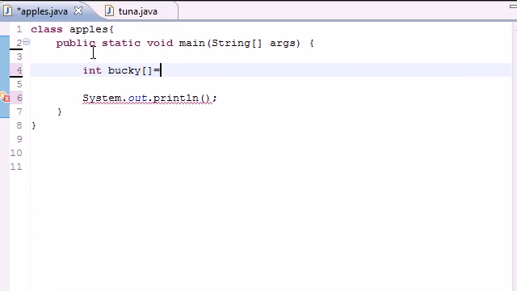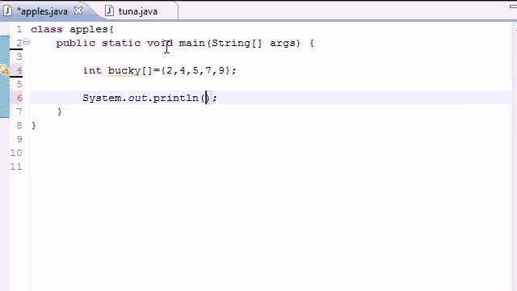But instead of typing new int 10, what you can do is just add those little curly brackets and begin typing numbers in here: 2, 4, 5, 7, 9. Instead of having to tell your array how many values you want to store in it, it automatically counts how many values you put in and assigns a subscript to each one of those. So instead of putting Bucky 0 equals 2, Bucky 1 equals 4, Bucky 2 equals 5, Bucky 3 equals 7, Bucky 4 equals 9, it automatically does that for you in this entire statement.